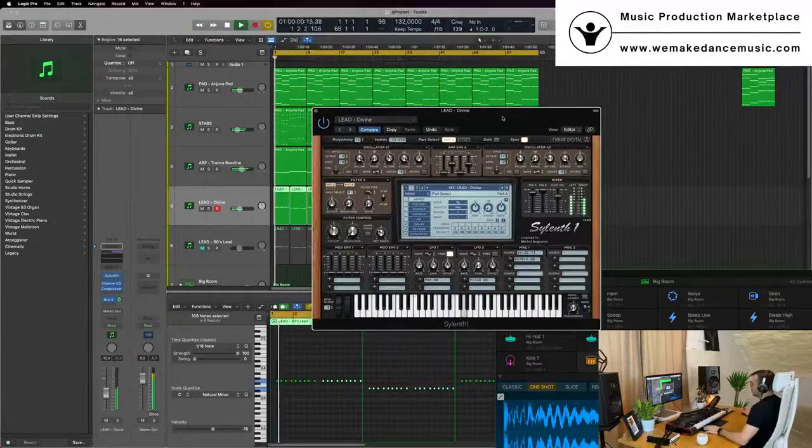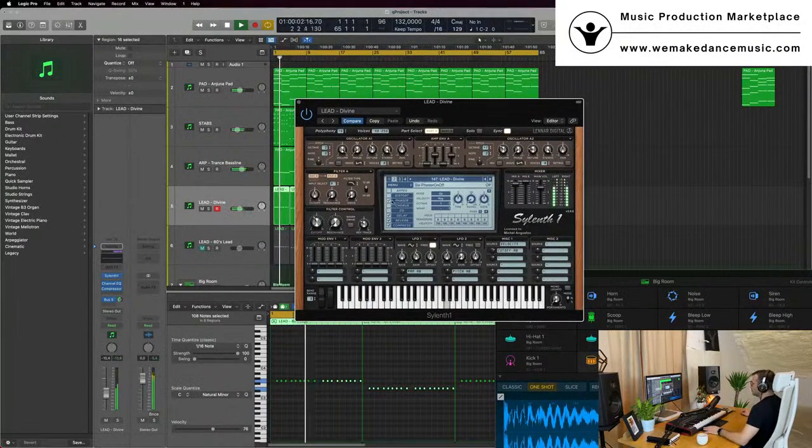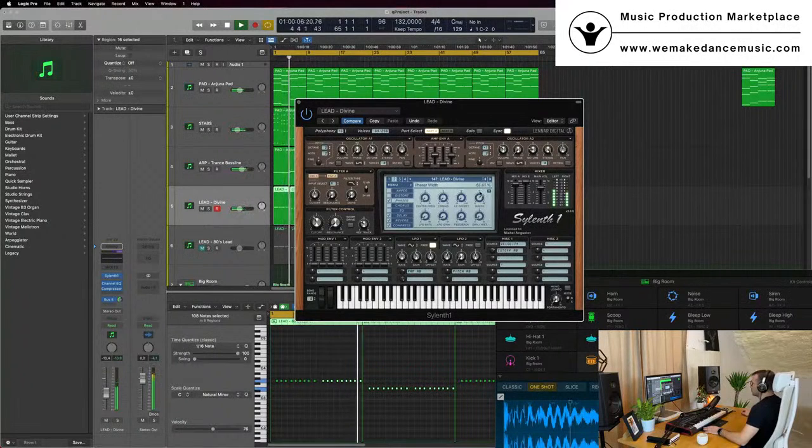I like this. Phaser doesn't phase very much.